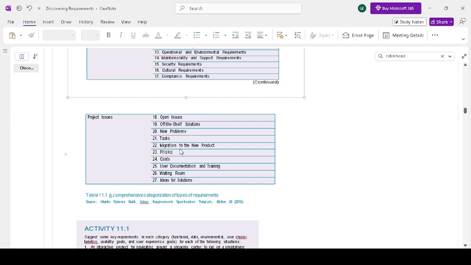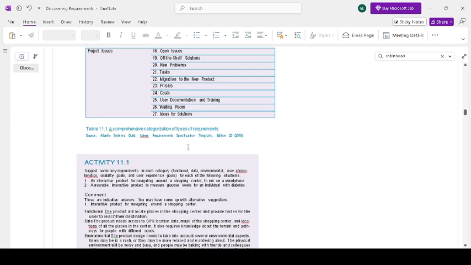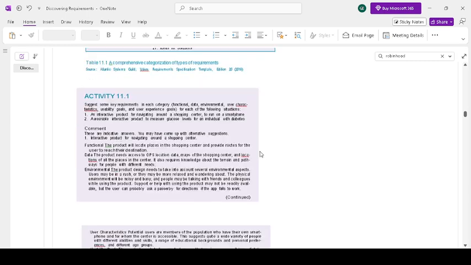So these are the issues, the documentation and training, the waiting room, ideas for solutions, and cost, risk, migration to new product, task, new problem. It's about how you will resolve the problem.